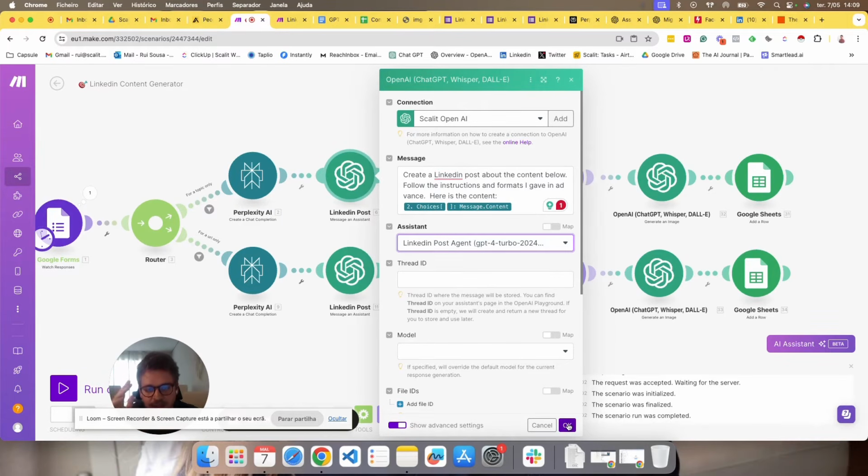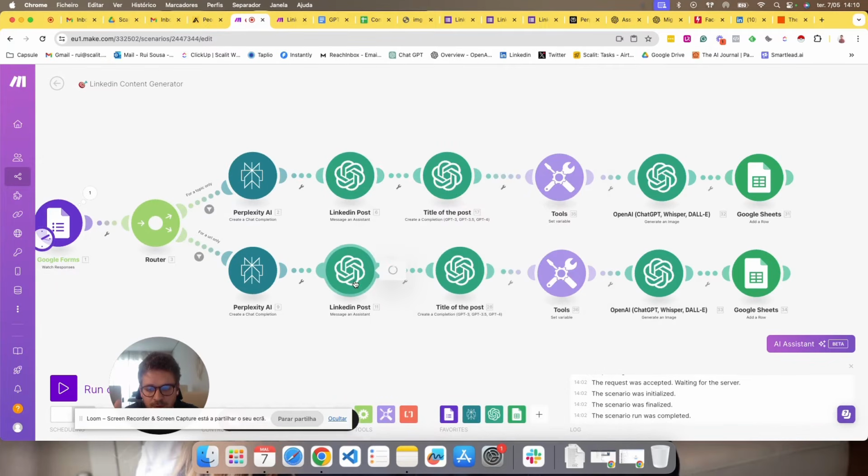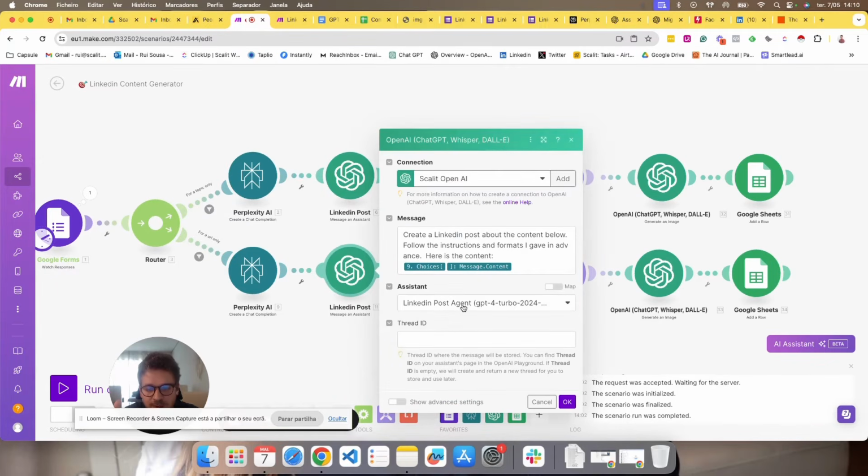Okay, and again, guys, please know that what I'm doing above is the same as below. The only thing that changes is the outputs. So on the top, you always need to choose one here, and one here, but they are not crossed. For example, if I go down and I want the message, it's the same agent, the same LinkedIn post agent that you made, because the instructions are the same. The only difference is that this one says 9 because it's 9 here.